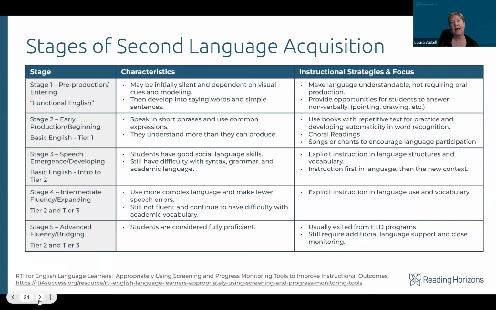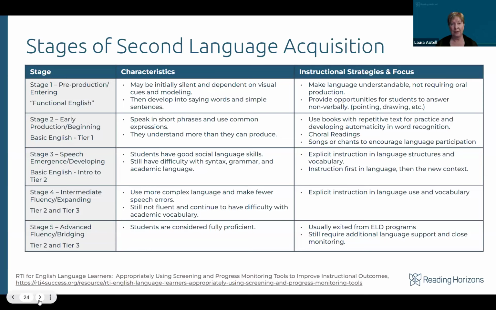And then into stage 2, now we're adding a little more complexity in terms of students having more understanding and ability to speak the language if they've had lots of practice with it. So using short phrases, and they can understand often more than they can say because they may not have the syntax yet. And also they may be very uncomfortable speaking because they don't want to make a mistake. And that's often true in some cultures more than others. And we're getting into those tier 1 language words, those common everyday usage words.